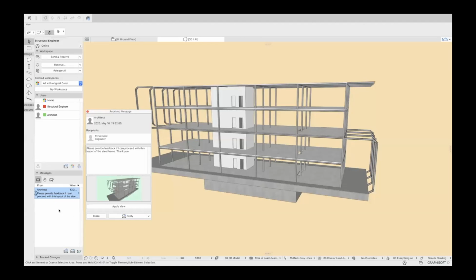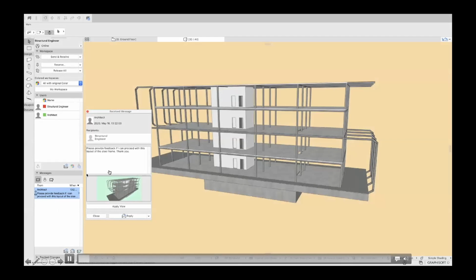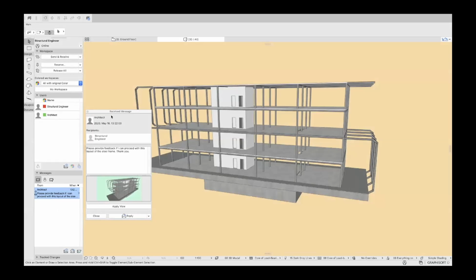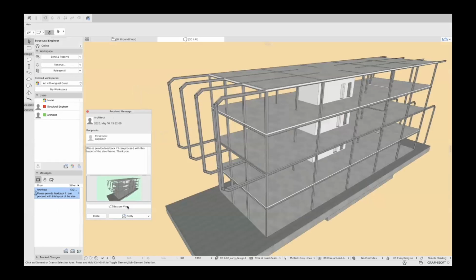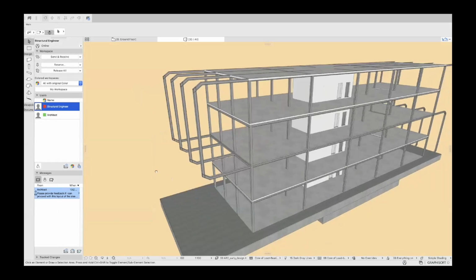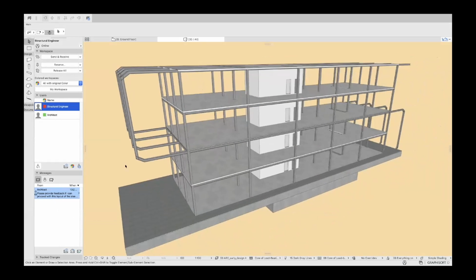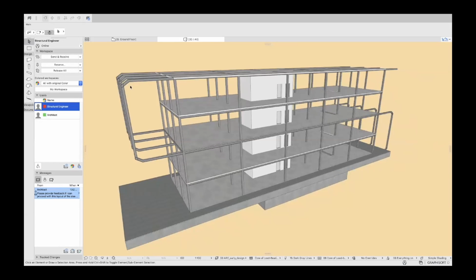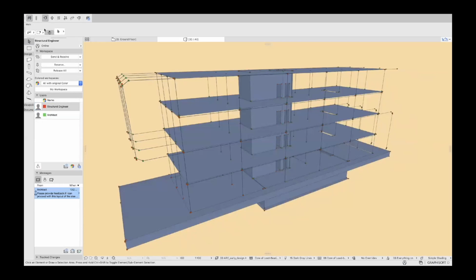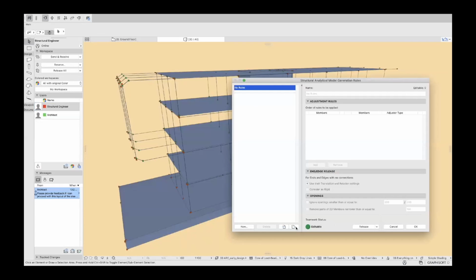So this is a quick snapshot of the new structural interface in terms of the analytical model. So inside of Teamwork, you're going to be able to collaborate with other structural engineers on their structural analysis. So you'll be able to import and export your files to check your structural model. So this is just a quick video showing the structural model. And what we're going to do is just bring in the new set of structural analysis nodes. So you can see the connections, if they're welded or not, or the types of connections.